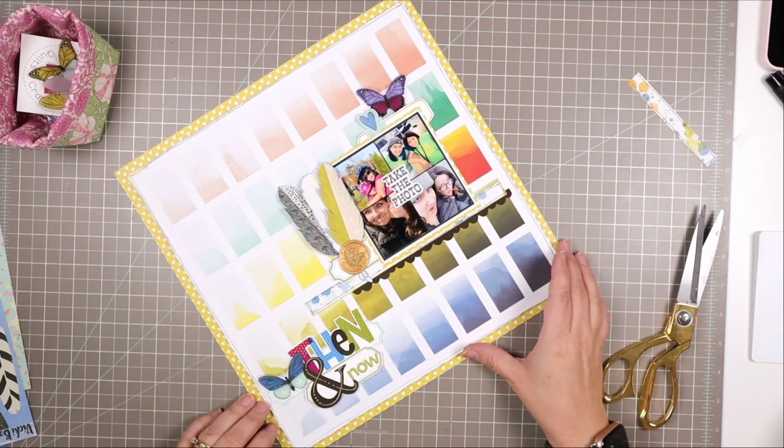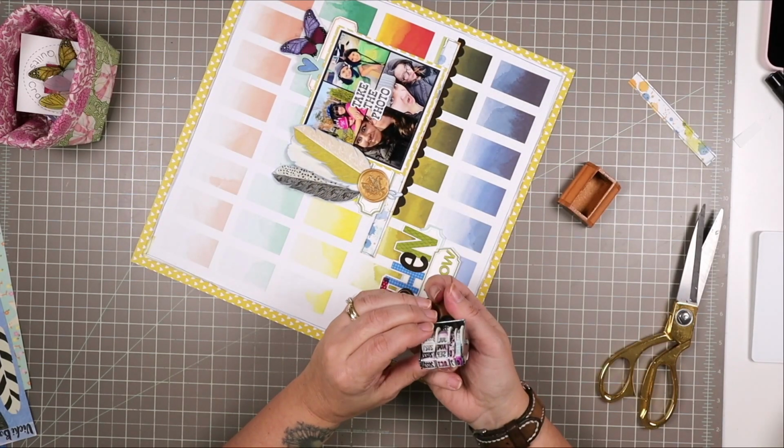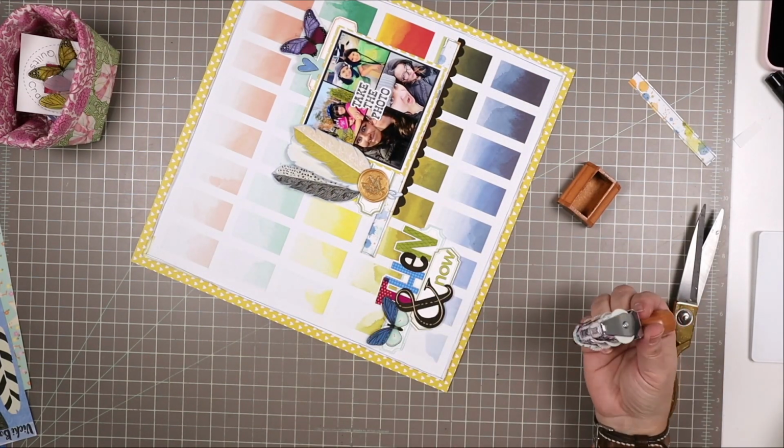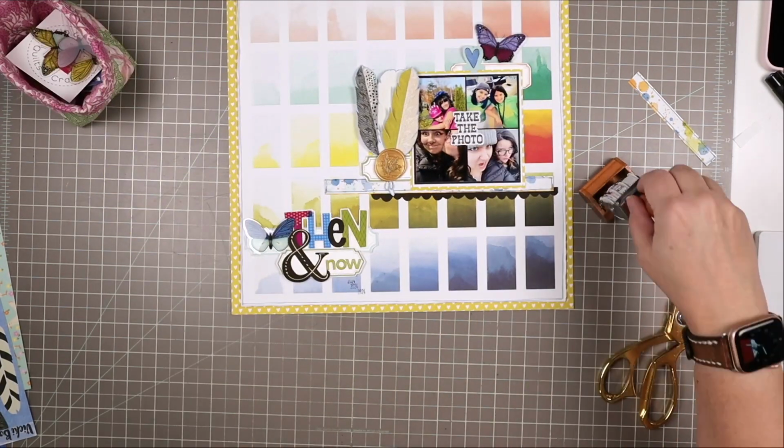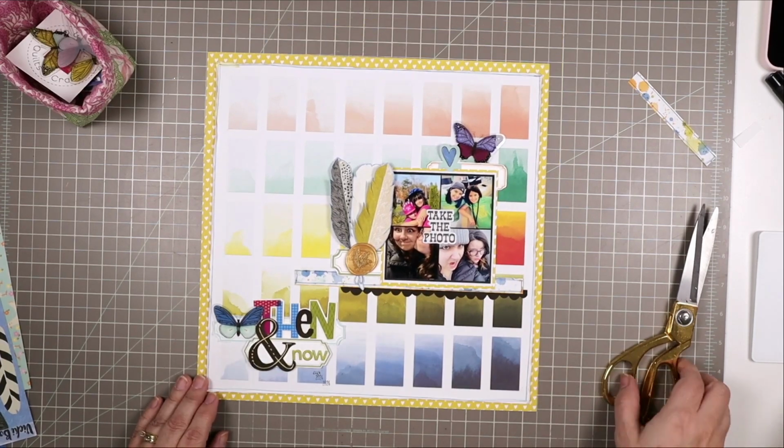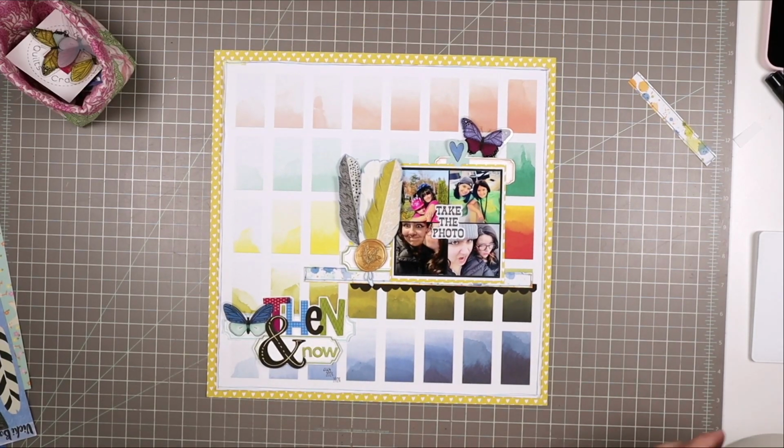I'm showing the close-ups as if I'm done. I'm going to just put the year here, and that's the year of the most recent photos. So there are photos of them over the years, and then this is the year that it was taken.